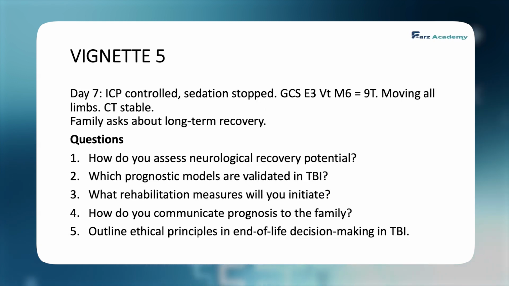is always important. If the patient obeys commands or is moving limbs, then there is a good prognosis. If the MRI shows damage in the brain or evoked potentials are poor, or the ICP is still high, then it will be a bad prognosis. So you have to prognosticate, and here the question is which prognostic models are validated in TBI.